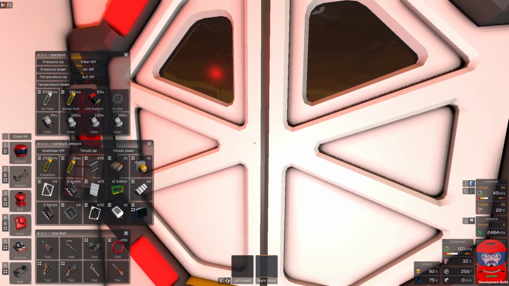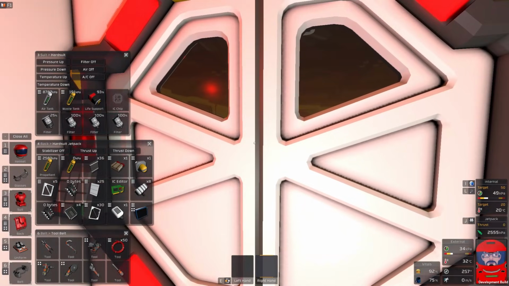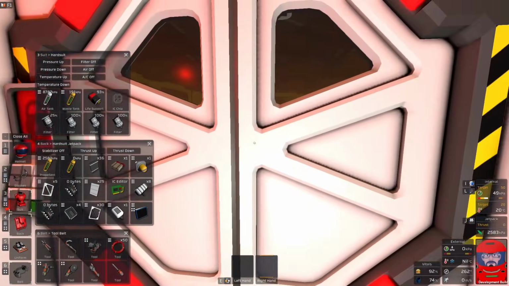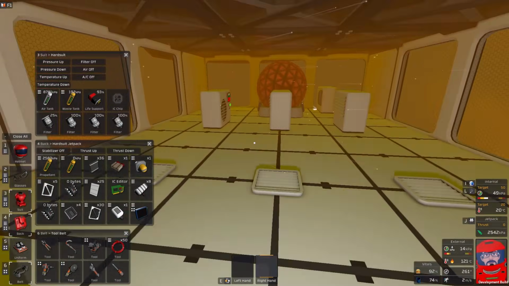Oh, I should bring up some pipes and put in a tank refiller, so I can refill that from the carbon dioxide now, because I've now got oxygen out here. I don't want to be refilling my tank with some of my precious oxygen. Whoa!